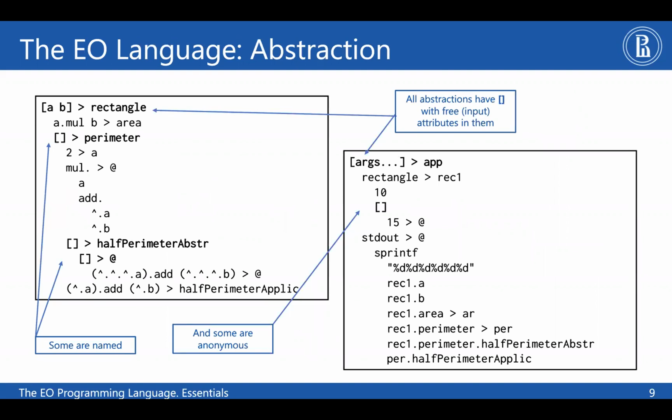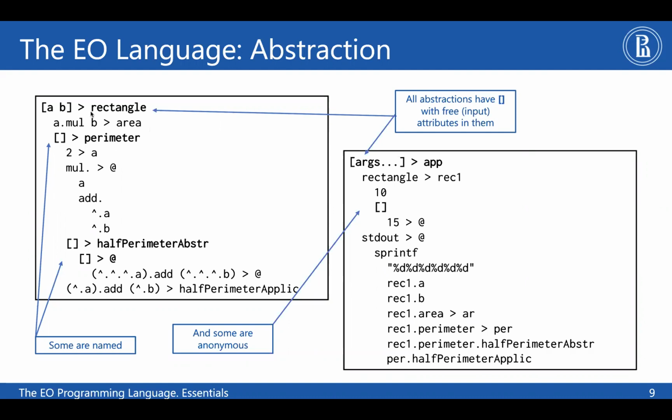Syntactically, it includes the following elements. A sequence of free attributes in square brackets, like here A and B are free attributes, and the perimeter object does not have any. So there's an empty list of these. Also, bound attributes are placed in the body of the abstracted object. The body means the indented block. So we must put 2 space characters here so that the language knows that this is a body.